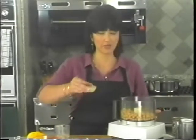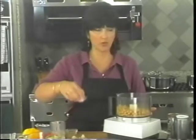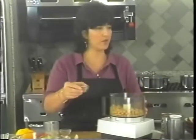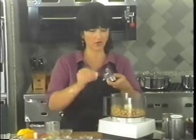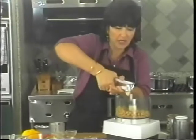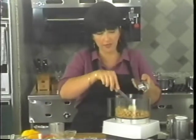I have 4 tablespoons of fresh lemon juice, 1 teaspoon of salt. I like to put all my ingredients in here and just do it. I have 1 teaspoon of ground cumin, 2 cloves of garlic crushed. You can put the garlic in whole if you like, but just to make sure it gets crushed properly, I like to crush it and then put it in the machine.